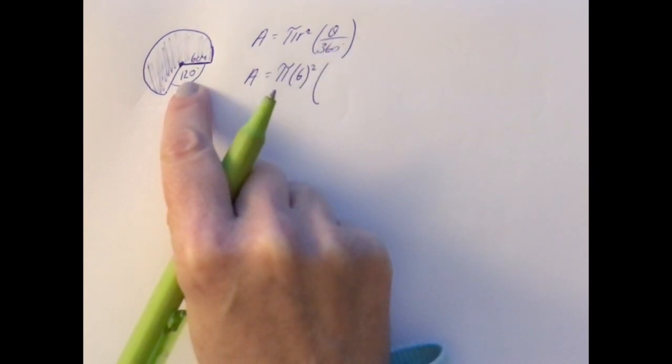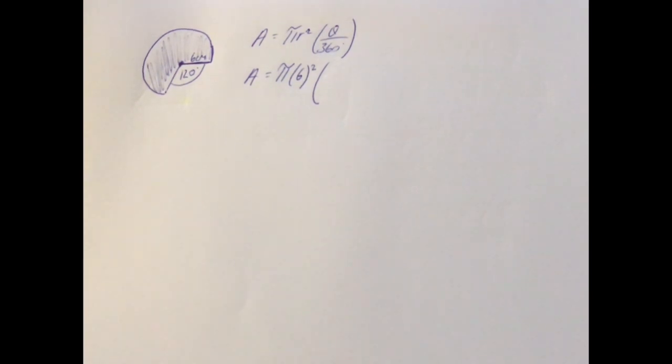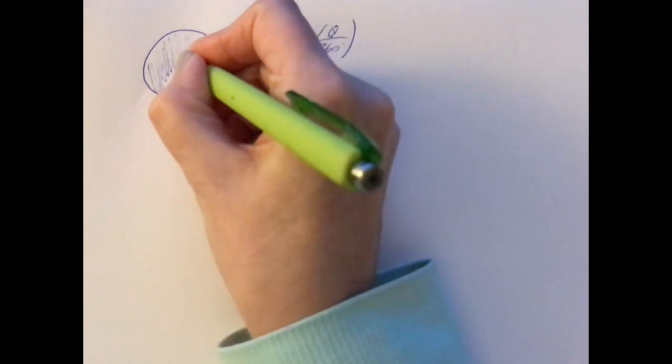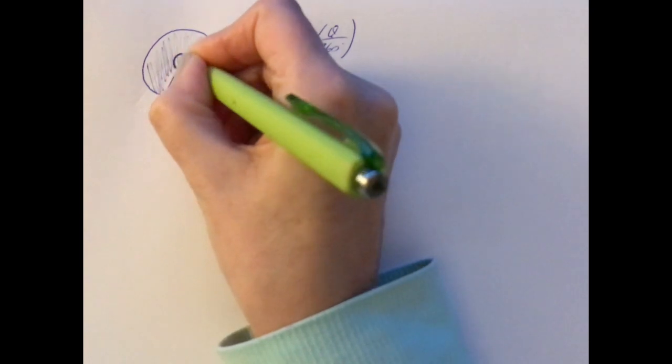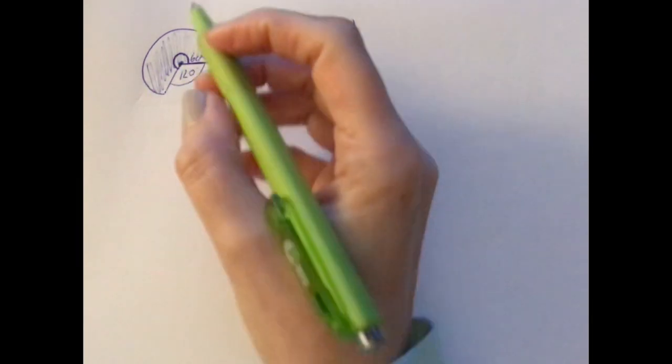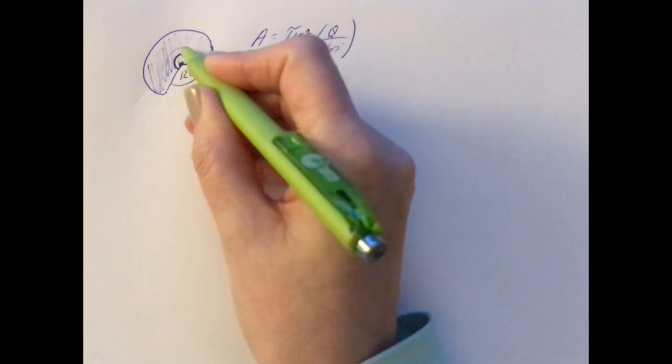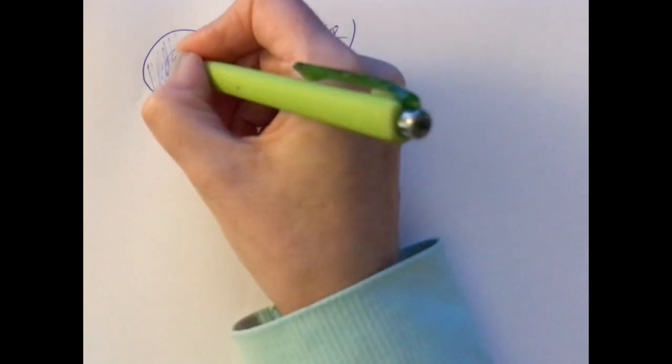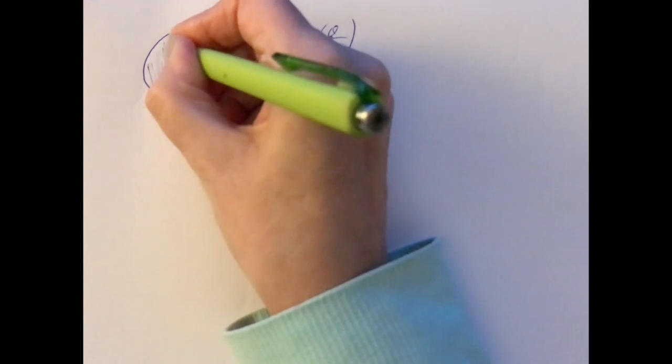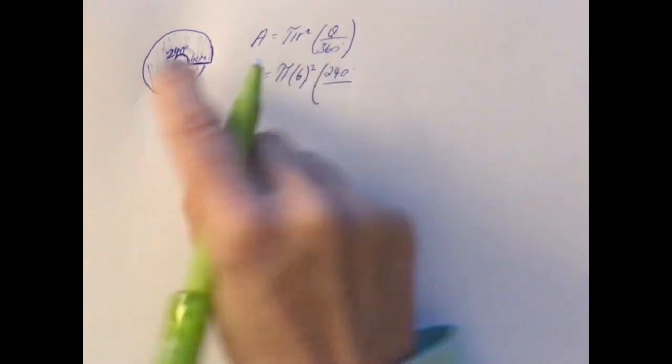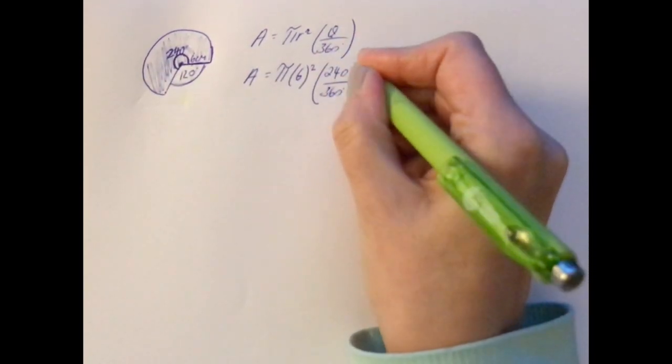Now, although I'm given 120, that is not the angle that is inside the sector, so you need to be very careful here. The angle that I need to go into the formula is the angle here on this side that's in the actual sector. So we're not given that, but we are given enough information to figure that out because we do know a full circle is 360 degrees. So if this section here is 120 degrees, that means the angle on the other side is 240 degrees, and it's the 240 degrees that I need to use because that is the angle in my sector.